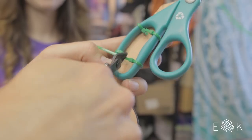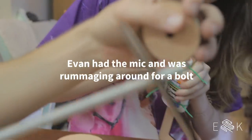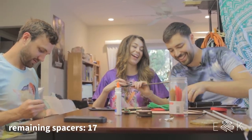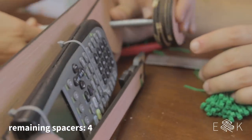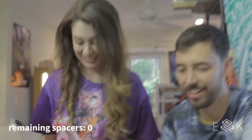I really like zip ties. And what's left, fidget spinner? The fidget spinner needs a bolt. Eating through these spacers really quick. Oh man, underestimated the fatness of this calculator. There's just enough spacers for the calculator. Oh, we think we need more. We got one more here. Are we out? That was fast.